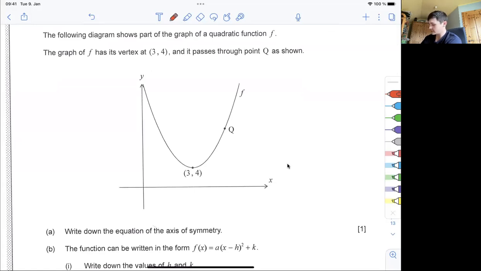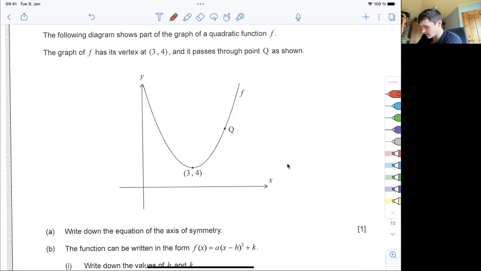All right, I'm going to note this is only 1 mark, so there's no calculation really needed for this. The axis of symmetry formula is in your formula booklet, though we don't actually have the function for f, so we can't use the formula for this. It's always in the form of x equals a number, and that number is the x value of the line that cuts our quadratic function, or parabola, in half.